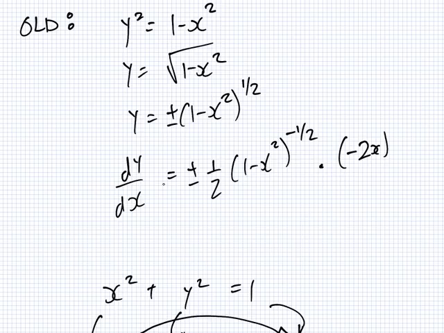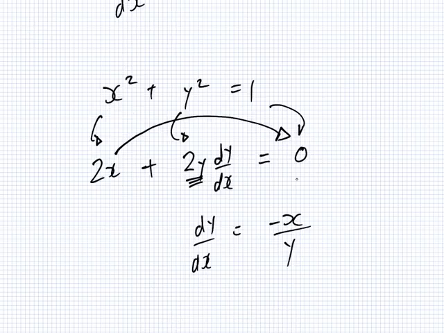So tell me, what do you need to know to calculate dy/dx here? You need to know the value of x, right? What do you need to know to calculate dy/dx here? To calculate the value of y. You need x and y. And that's the price you pay. The price you pay is, to calculate dy/dx, you need to know both the x and the y value, whereas previously we only needed the x value.